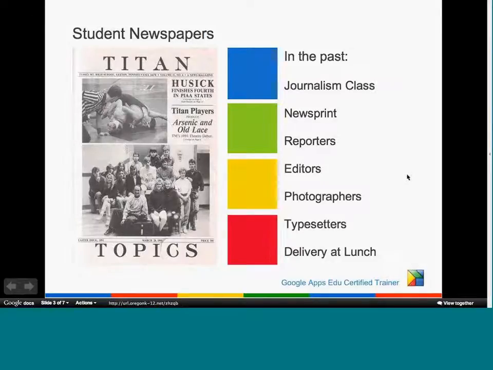They could have a couple of dedicated terminals in the library or at lunch where the home page of the browser would be the newspaper. I know in our districts right now we are facing severe budget cuts across the state, much as I think everyone is.